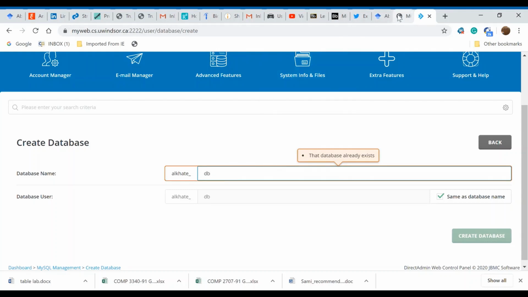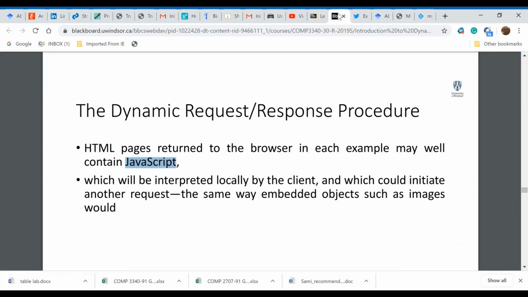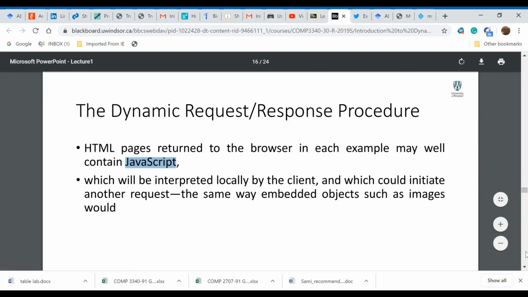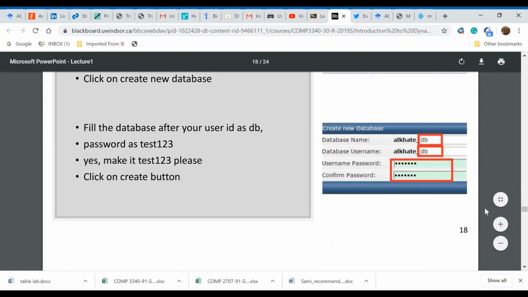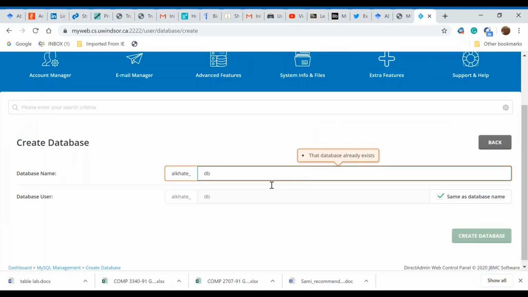Going back to the slides, let me just go back, guys. Go back to the slides and see what's asked here. Yeah, just DB. Please follow the instructions literally. It's easier for me and you guys to follow up later on. So it's the password, you may have it then. Database user. Usually we create the database and user with a similar ID.